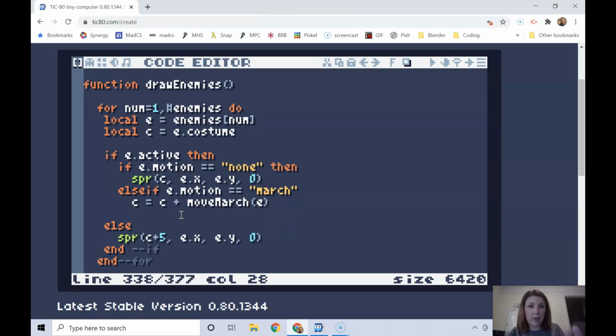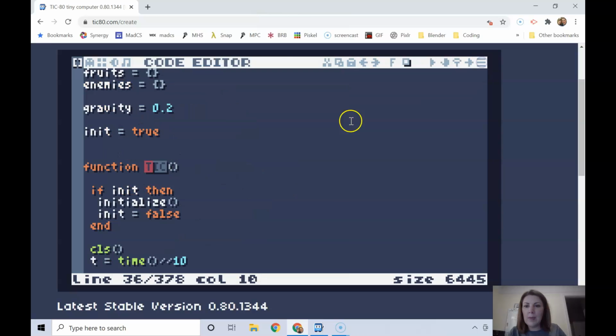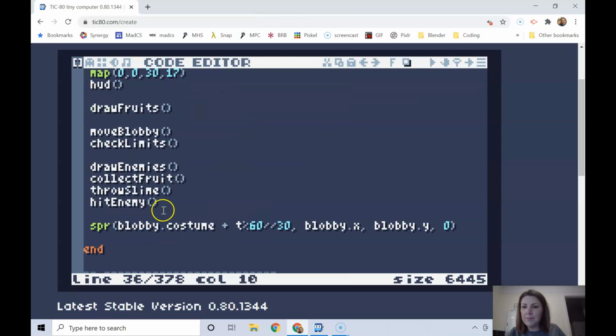Next, we want to actually draw the sprite. And this sprite is going to have motion, so I want to do my animation. Up here, I'm doing a static, just first costume. But down here, when it's marching, I want to show that it actually has some movement. So I'm going to do my C costume plus T mod 60 double divide 30. You might remember this, and this is the same as up in the TIC function.